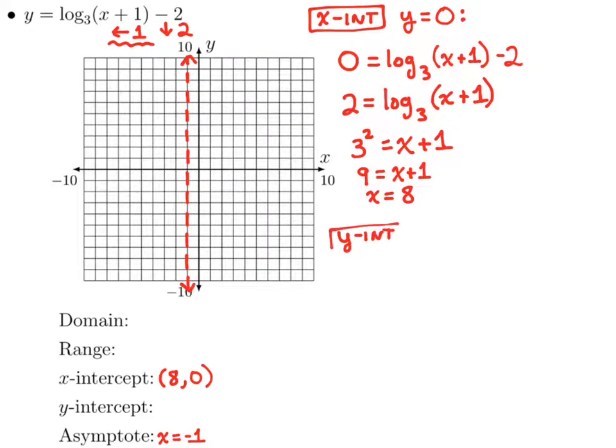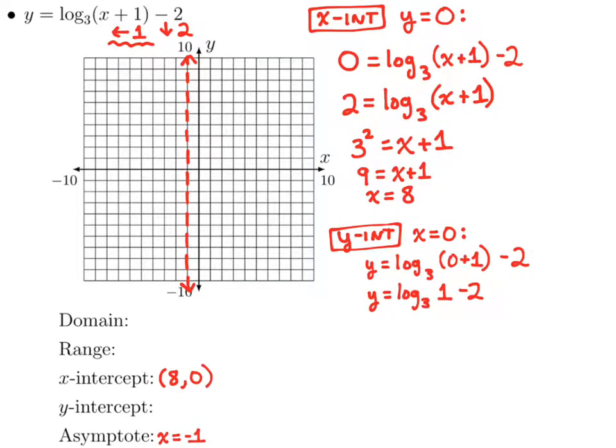Boom. All right, now moving forward, we can go ahead and get ourselves ready for the y-intercept. The y-intercept is when x is 0. So go ahead and rewrite the equation, but this time make x equal to 0. 0 plus 1 is 1, so boom. Now again, because I was trying to make this a little bit more palatable, and also because it was late at night when I made it, log base 3 of 1 is actually a really nice number. You might immediately know what's going on, but let's pretend we don't.